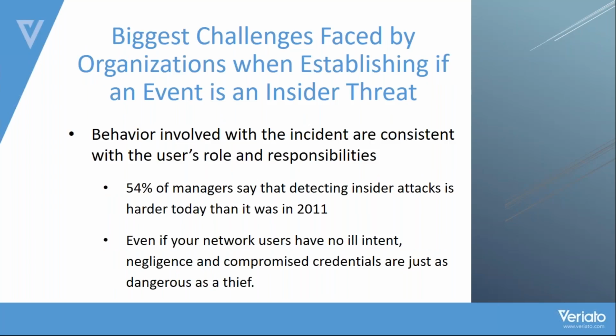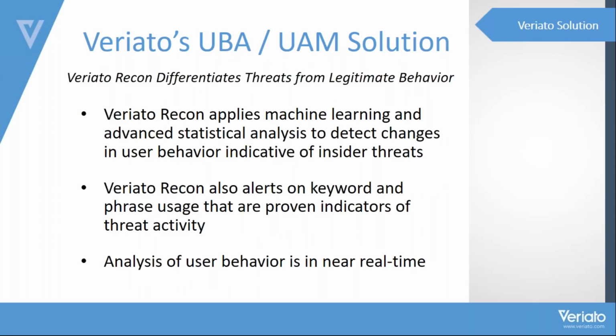Let's look at another challenge, okay? Behavior involved with the incident is consistent with the user's roles and responsibilities. I work 9 to 5, I'm there 9 to 5, so you see no problem, right? It says 54% of managers say that detecting insider attack is harder today than it was in 2011. Even if your network users have no ill intent, negligence and compromised credentials are just as dangerous as somebody actually breaking in and doing a theft. So what can we do about that?